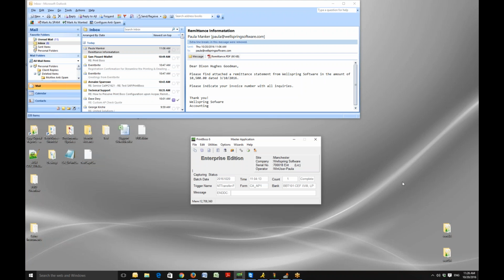All of that happens with no effort on your part at all. You just set it up the way that you want to, and then in PrintBoss, you simply print the documents, and PrintBoss does all the distribution and makes the distribution decisions on its own.